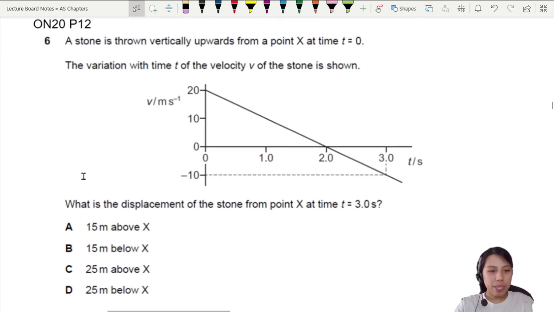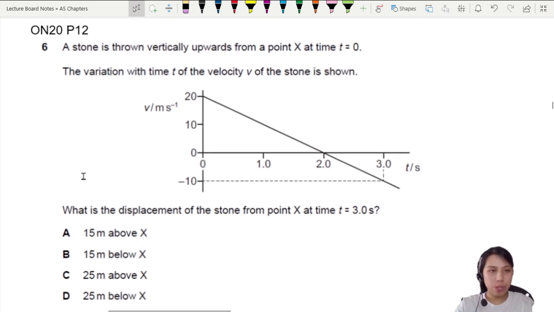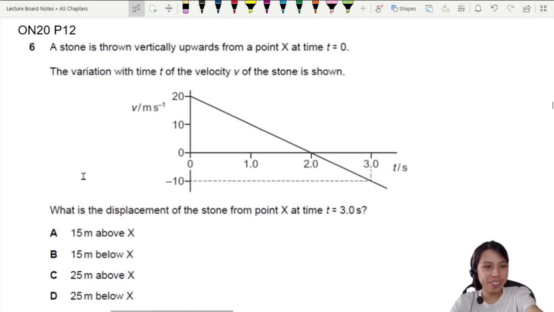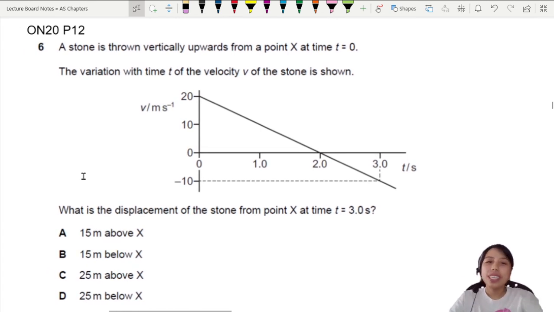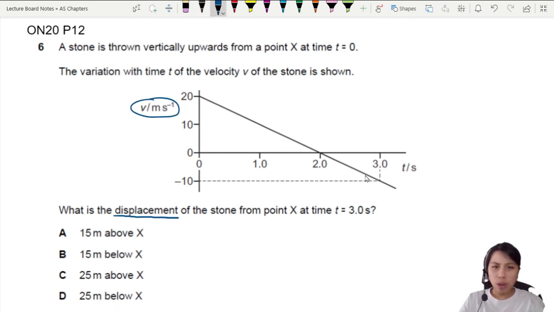Here's one where we need to do a bit more calculation. O and 20 p 1 2 q 6. Grab a calculator. Try it out. Might want to try this one out. A stone is thrown vertically upwards from a point at time t=0. A version with time or velocity is shown. What's the displacement of the stone at time 3 seconds? So go and try this in your room. You take something, you throw it up. Three seconds later, where does it end up? To find displacement, you need to remember. Wait a second. This is velocity graph. So displacement is going to be the area under the graph.